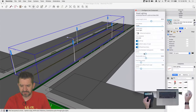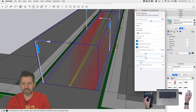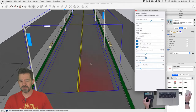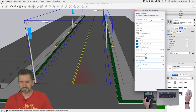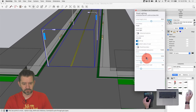So I'm just looking at the stuff that's here: both sides of road boundary. What does that mean? Oh, that's that red. I'm assuming, a lot of these have this transparent red thing. Not being an urban design type myself, I don't know if that's a symbolic thing you need to have, representing something. But it's good to know I can turn it off so I don't have to see it if I don't need it there. Road width, that's important because I don't necessarily want these in the road.